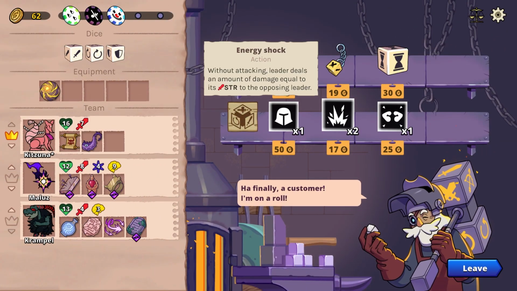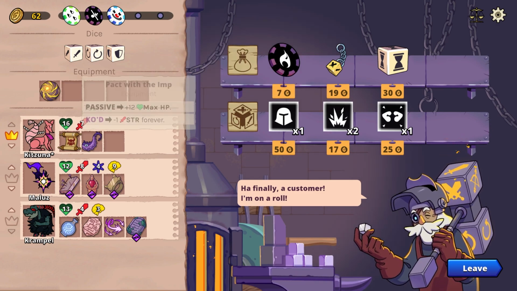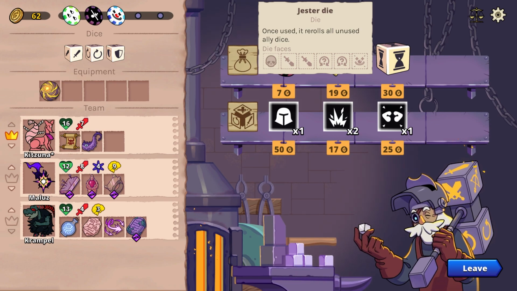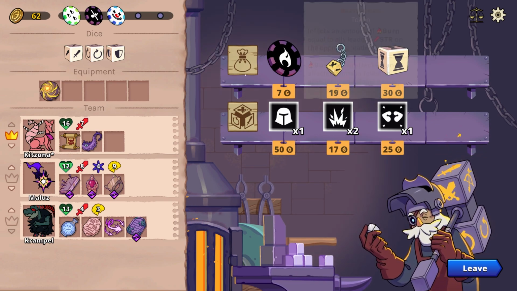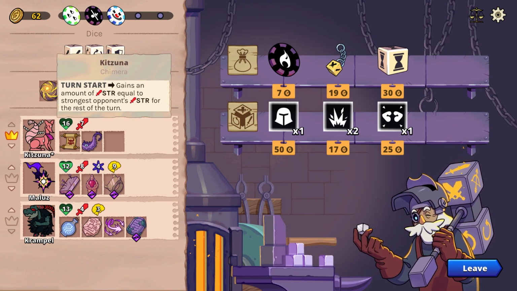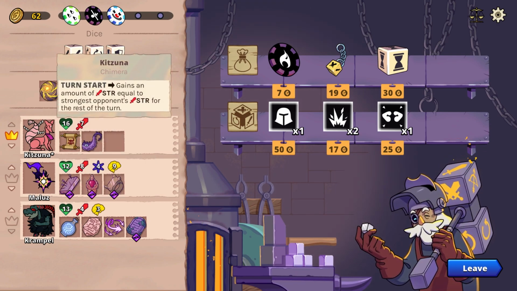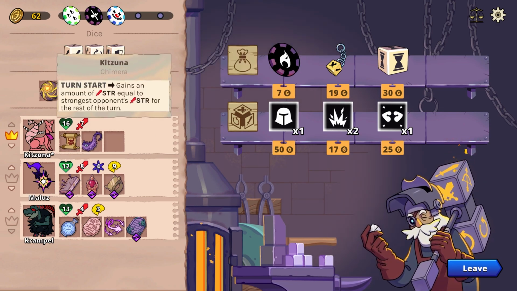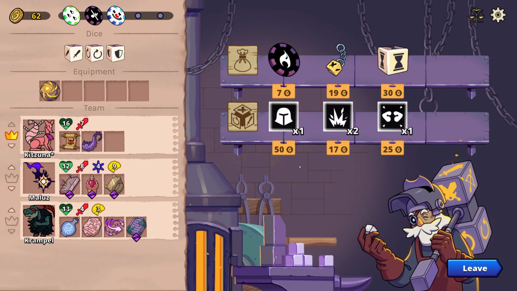We have energy shock. That's not the one that I want. Although it's kind of... Actually... It's actually not bad. Because we don't really care about the keyword attack. We kind of more just care about dealing damage. And so the fact that it's not an attack means that it gets around things like, you know, thorns, gets around guard. It's actually not bad.